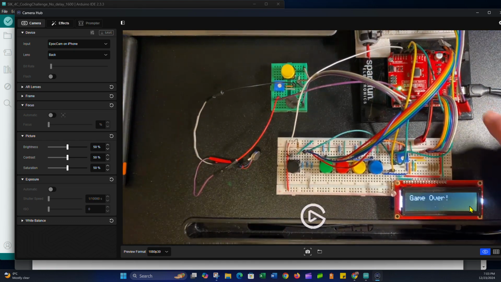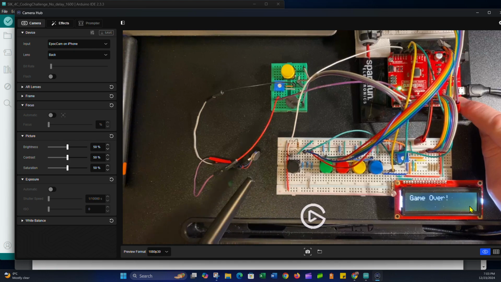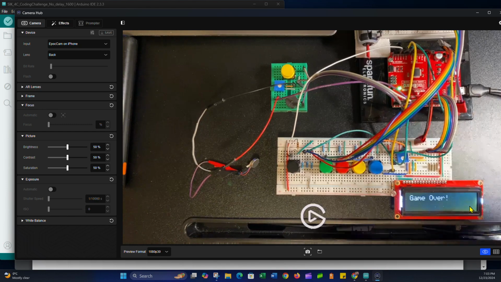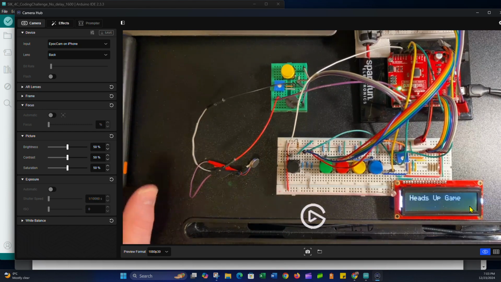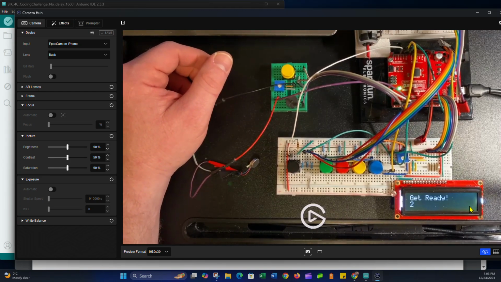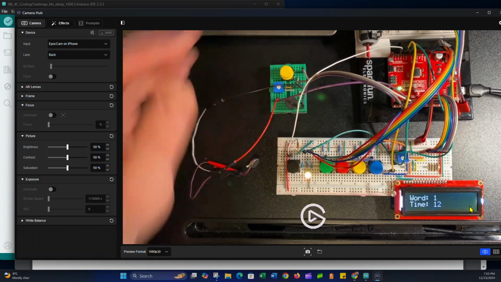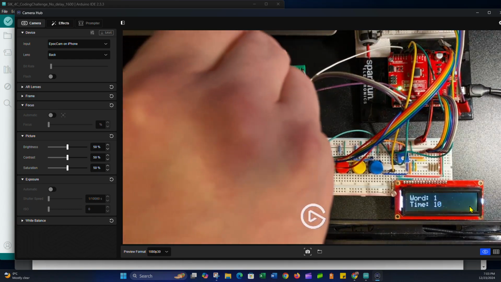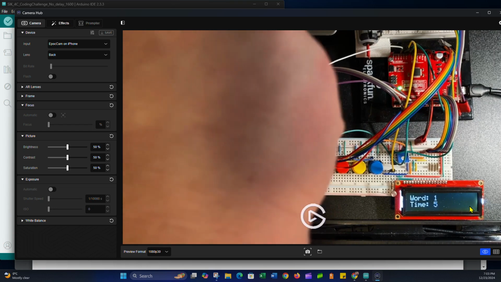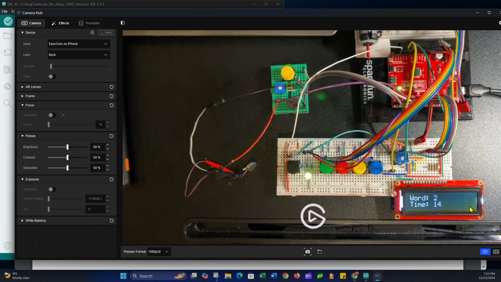But let's start this again, and you'll see the countdown. Pay attention to the RGB LED as it fades from green to red, and then I'll cycle through the hint buttons. So again, it always displays: heads up game, get ready, 3, 2, 1, start. I wonder if that's as loud as it's supposed to be. Yeah. I'm just going to correctly guess this so we can start over. So that plays a little Mario theme if you got it right.